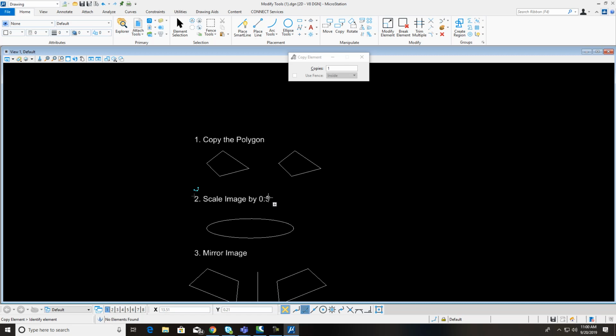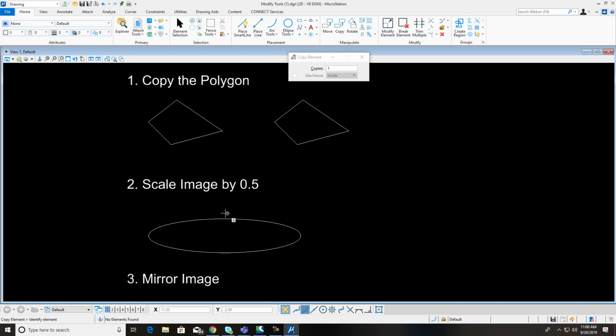The next one is scale. We're going to scale this ellipse by half. Just come up here, and your scale button would be right here. Click on it, and change this to half, and it automatically updates both because we got them locked. Down here you can do different copies, how many copies you want to add. If you want to keep the original, you can do one copy, or you can take that off so it won't copy, and it'll just be this one itself.